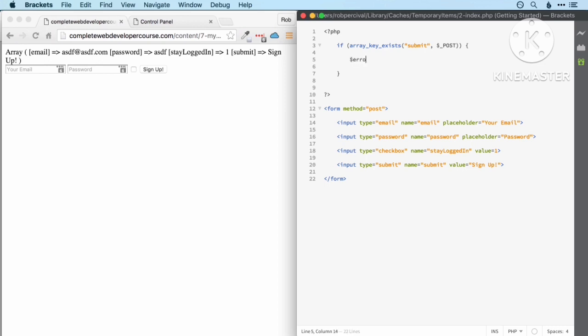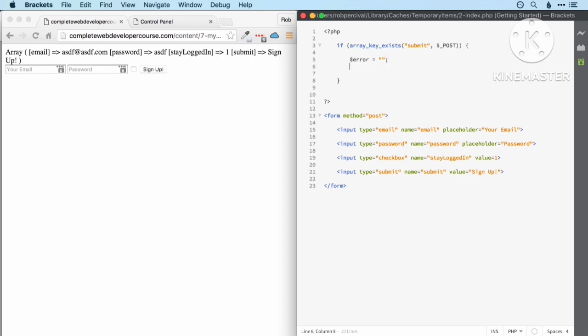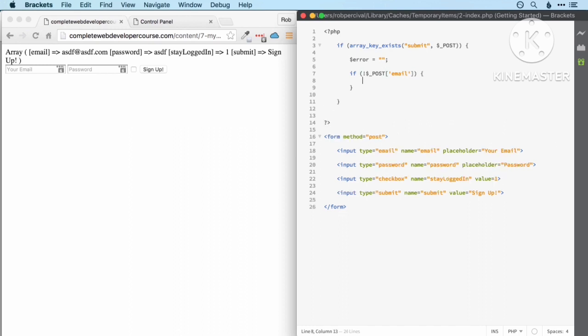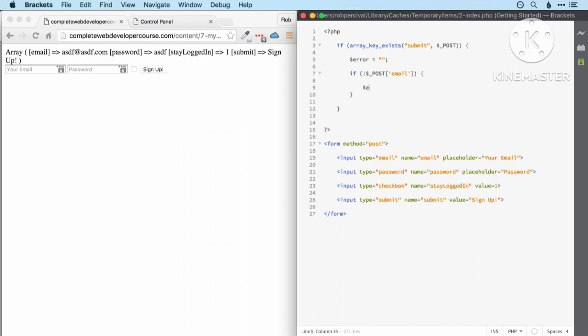We'll have an error variable, which is initially empty, and then if they haven't entered an email address, we'll append to the error an email address is required.